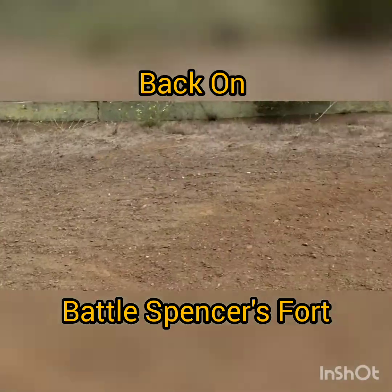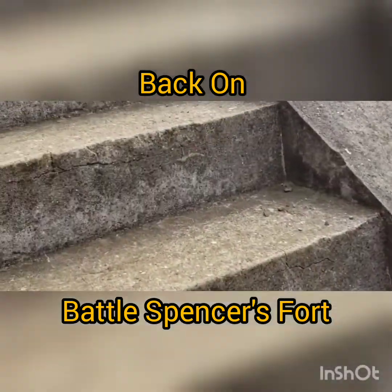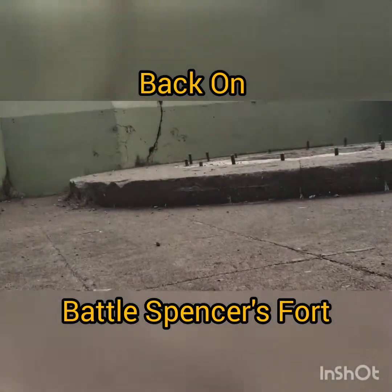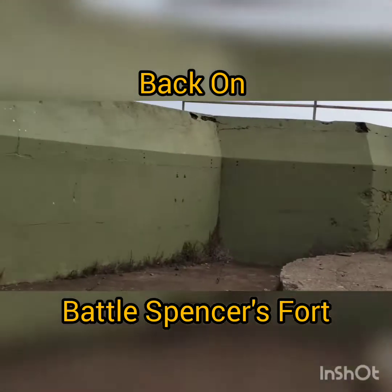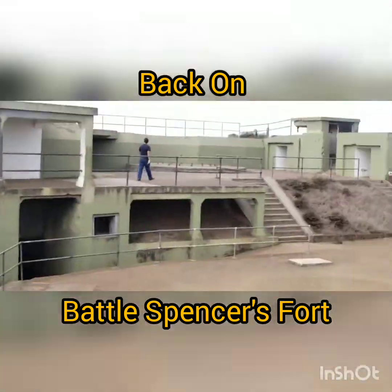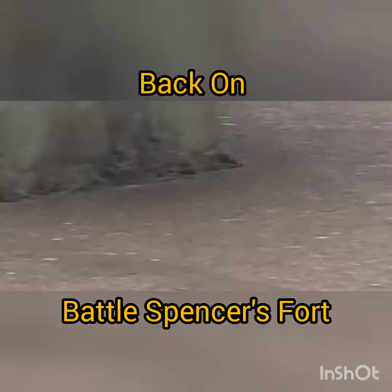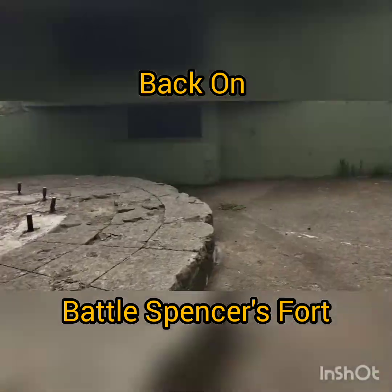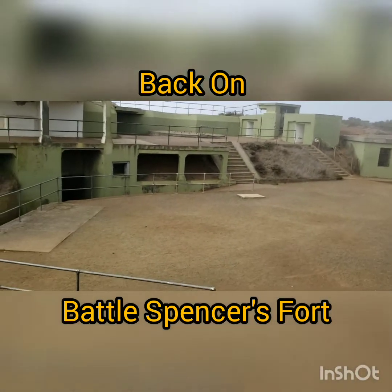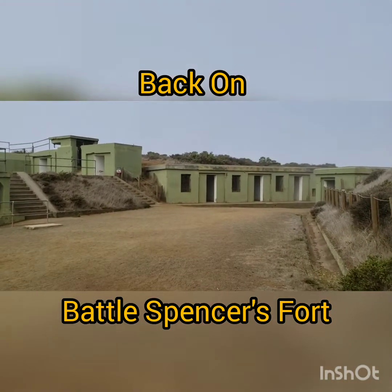So this was one of the best places. Some of these had specific locations. See, we've got quarters down there that you can go inside, but they're closed. And this is where the rail guns used to be. Let's see if I can find a picture. That's where the rail gun was located. If you see the sign right there, that's where the rail gun was. Same here, same right here, and same right there. Like I said, it was supposed to be the one army base that guarded the Golden Gate Bridge.